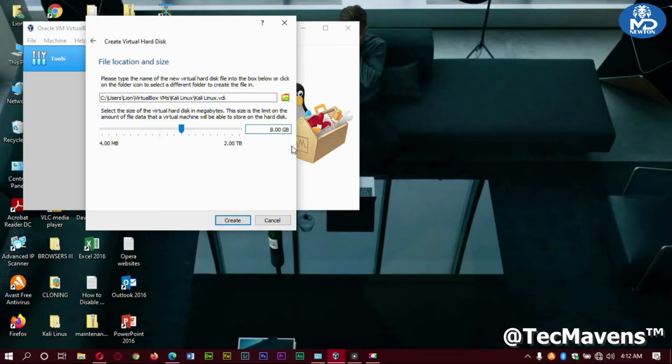I'm going to type 65 gig here. You don't have to specify 65 gig. The standard hard disk space is 20 gig, but based on my personal requirements, I'm specifying 65 gig. Then you click on create.